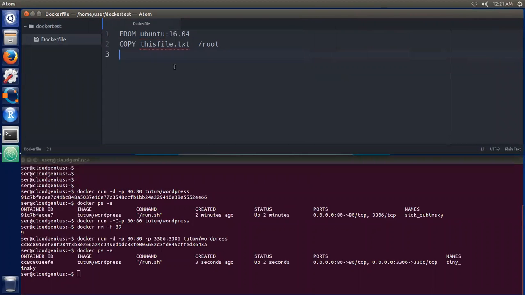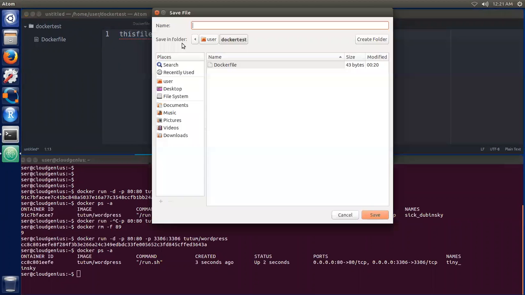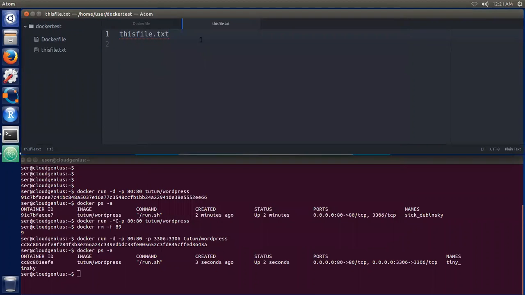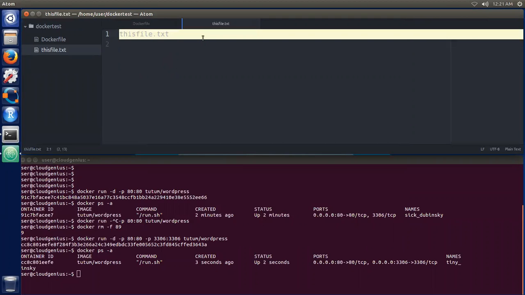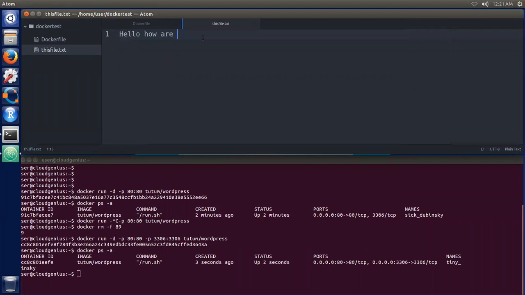As you can see, this expects this file to be available. So we need to create that file like this and save it right next door, a sibling of this file.txt, which contains some words, some language. So we'll write something here. Hello, how are you? Some plain text file. That's it, save, close.